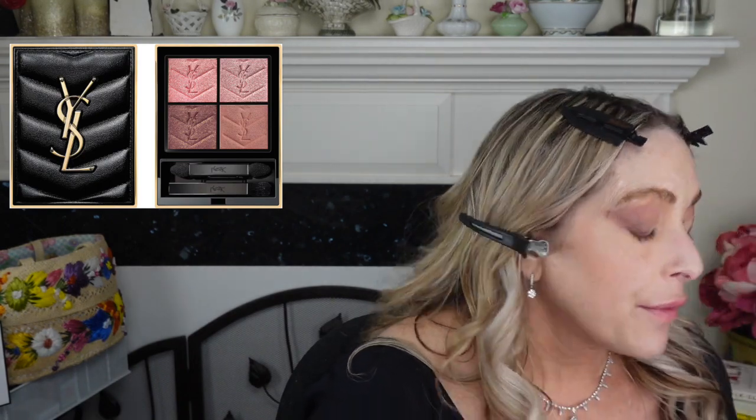Okay, we're going to leave that there for a minute. I'm going to take my finger just into the matte just to deepen right by the lash line. I like having, first of all, I use both hands because I think you get the same angle. But I think that your lashes look so much more lusciously long and thick and beautiful when you use the dark color closer to the lash line over here.